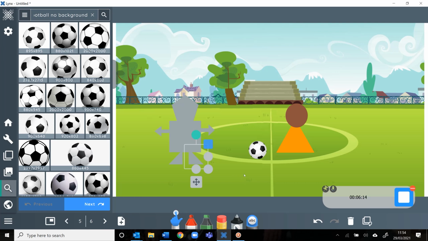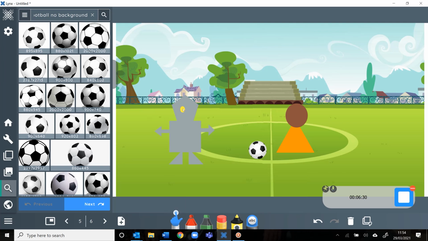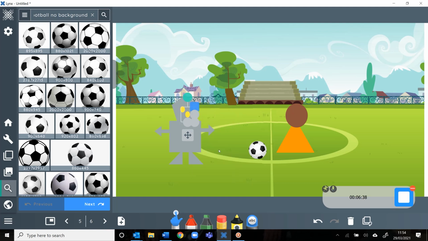Now, my robot needs some features. So if I go back to my pens, I can go back to the circle so we can give him some eyes. Let's go with yellow eyes. So there's one. Now what I could do, rather than have to repeat that, is if I click with the selector and go to the menu, I can click duplicate. That means make a copy, a multiple. So now I could go and pick up that eye and put it exactly where I want it on the robot's body. That's quite cute, putting it there in the middle.